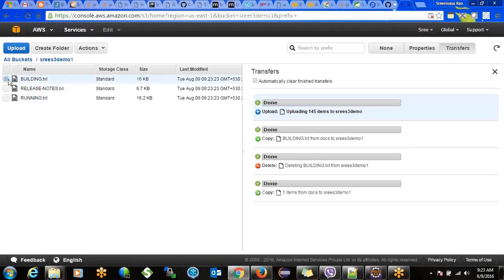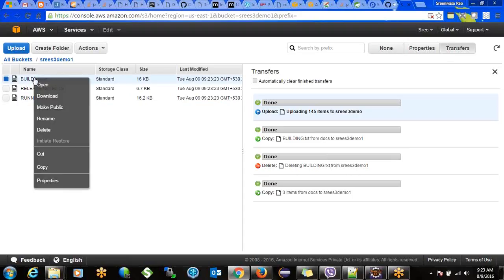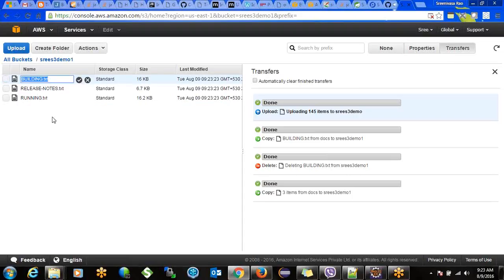So I want to rename this file. Okay, so it is renamed to test. Previously it was a different name, now it is renamed to test. Like this we can rename the files in the bucket without downloading, renaming, and uploading again to the bucket. We can directly rename the file in the bucket itself.